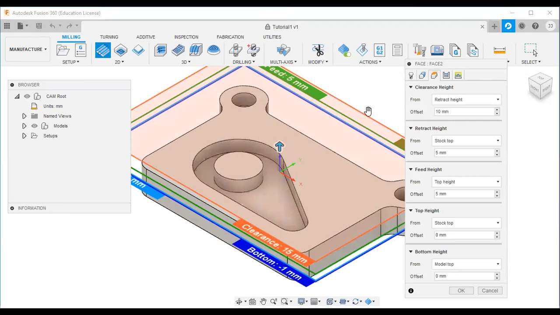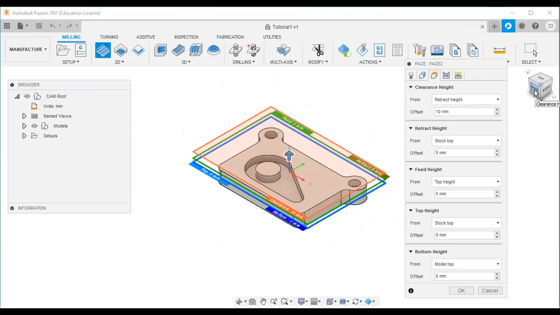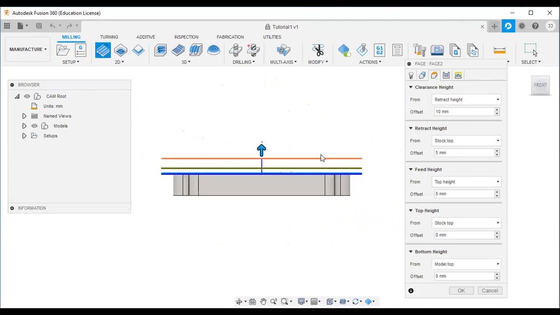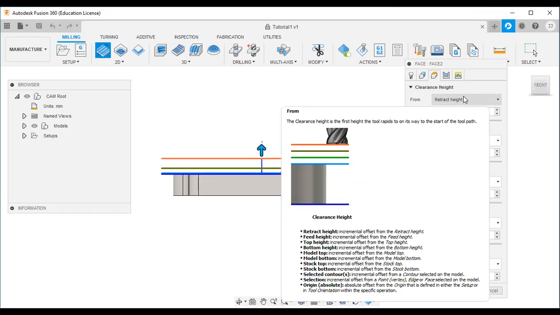Then heights, if you want to adjust the different heights, there are clearance height, retract height, feed, top, bottom, etc. Okay, so clearance height is the first height the tool rapids to on its way to the start of the tool path.